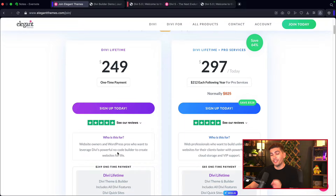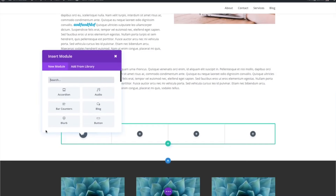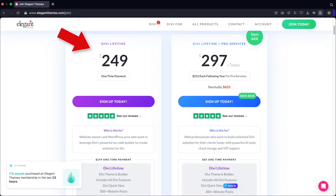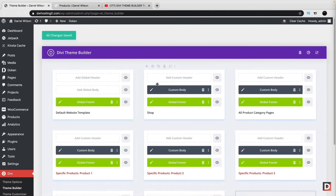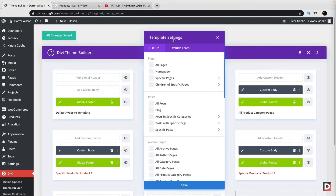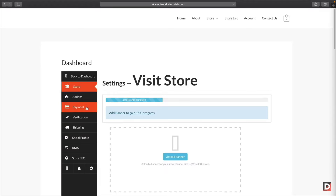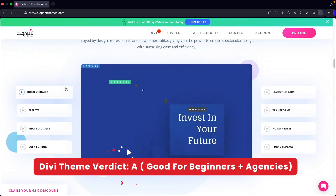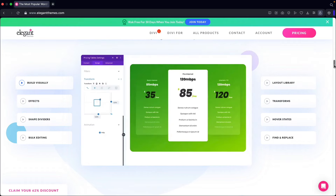For pros and cons: Divi is very simple to build with — no prior knowledge needed, quite simple to use, and the pricing is very competitive with the lifetime unlimited plan. The cons: if you want to create something niche like a directory website, Divi can be a bit clunky and hard to work with other plugins. But for basic websites, e-commerce, or blogs, Divi works just fine. My verdict: Divi gets a solid A — this company has the best integrity, great support, and a really simple builder.